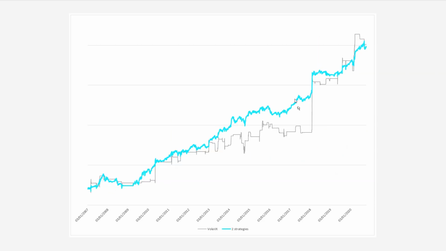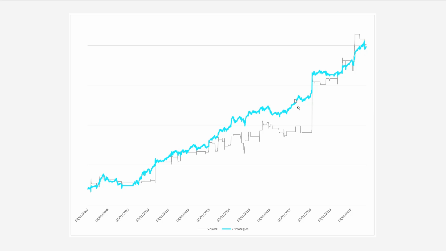If I now go back to the original volatility strategy's equity curve and display it alongside a combined equity of the two systems, the difference is very, very significant. The turquoise line, which is the combined equity curve of both systems from the previous screen, is visibly much smoother and consistent, and that's exactly the point of combining strategies into a portfolio. This kind of approach is therefore very different to thinking in terms of a single strategy, and is something that no beginner does. You will never have a single strategy that will be perfect in the sense that it is profitable all the time. That's simply a pipe dream.